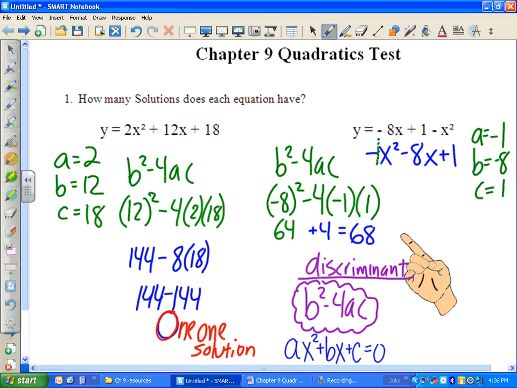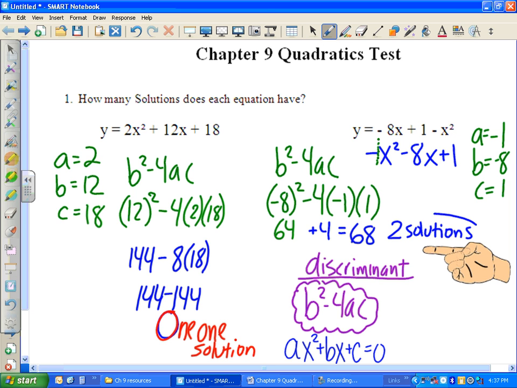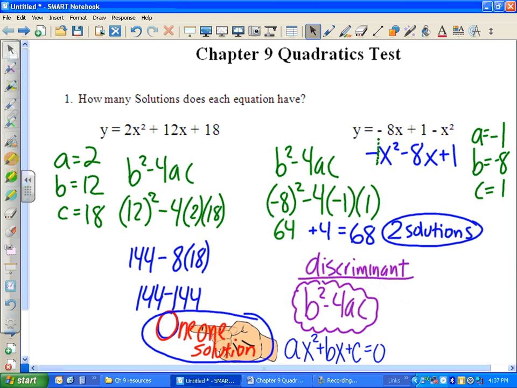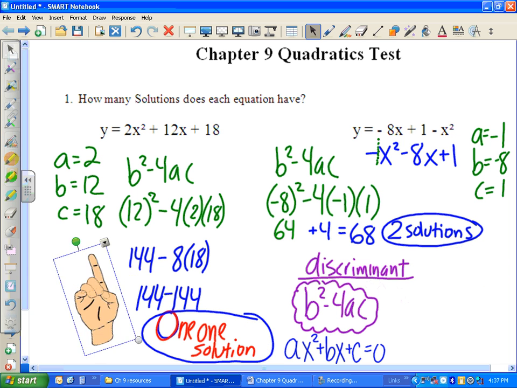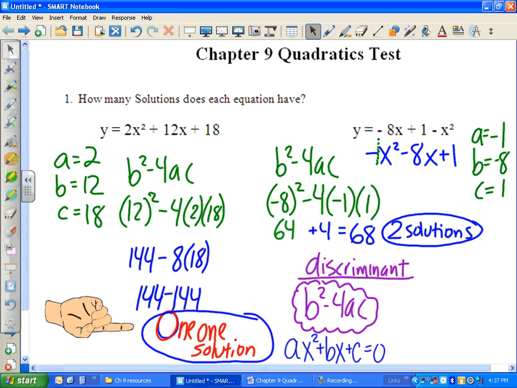And I don't know if you remember from the lesson that I told you, whenever you have a positive number left over when you do the discriminant, this means there are 2 solutions. Okay, so that should have been written on your test. 2 solutions. Over here, 1 solution because it was a 0, remember? And I told you to remember that 0 looks like the letter O, like 1. That's a good way. I just actually came up with it right now. As simple as it is, that's one way to remember that, okay?